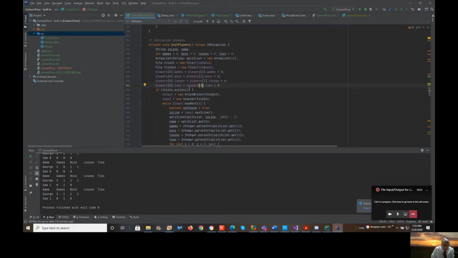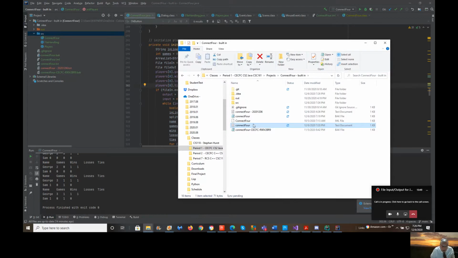First of all, again, I check to see if the file exists. Then I come down here to a while loop. I'm going to read 1 line. I'm actually going to check to see if it has a next to begin with. And if it does have a next, then I can input the next line. And then the line will be in the form... I should probably have, let's see if I have those files here. So I can bring up the connect4.txt file.